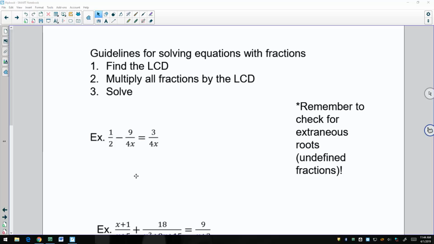This video is on Unit 10, Lessons 12 and 13. And today in Lesson 12, we are going back to working with fractions, but this time we are actually going to be solving with fractions because there is going to be an equal sign in the question, which means you actually have to solve for x.